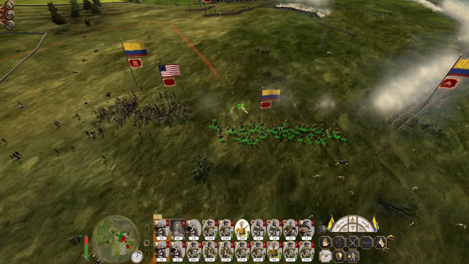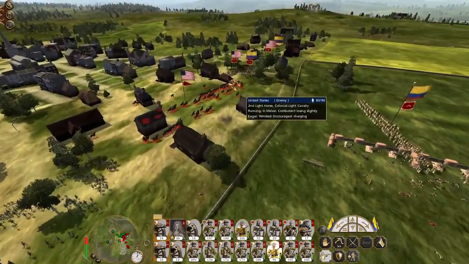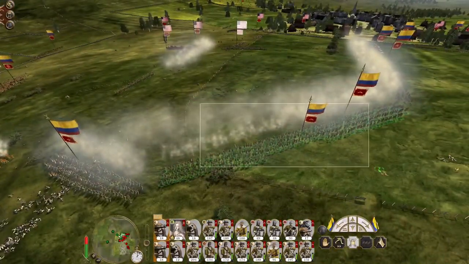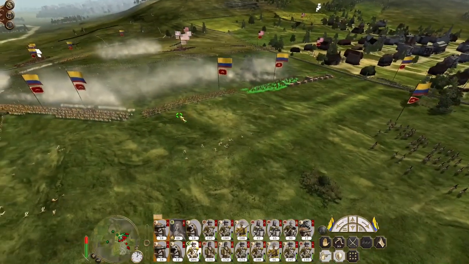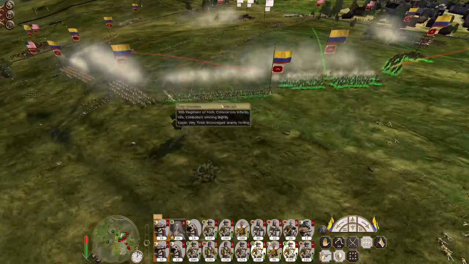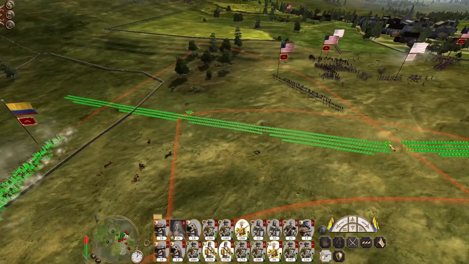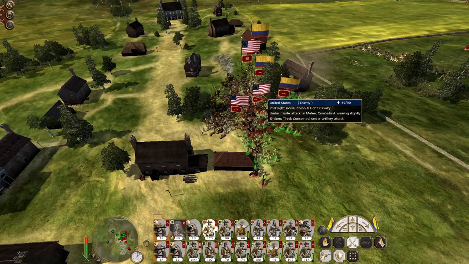Okay, but let's focus on trying to advance our flank up. Push you men into the colonial light cav. Where's my general? Come back. Come over here just to keep everyone's spirits up. Excellent. Push up aggressively, take the position. Good, so you can go to work on the light cav.